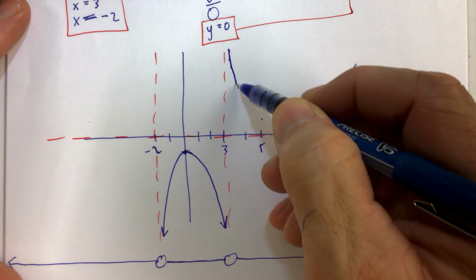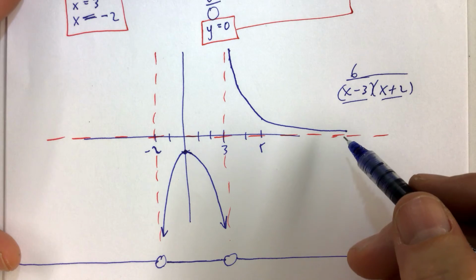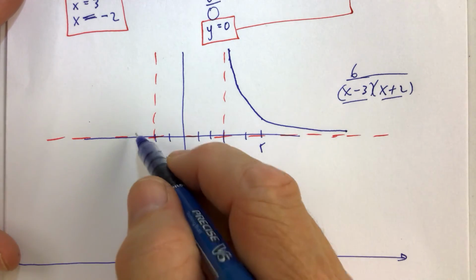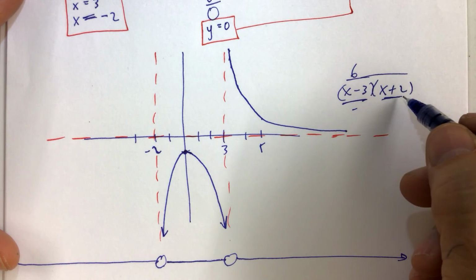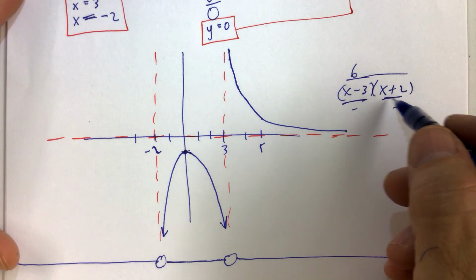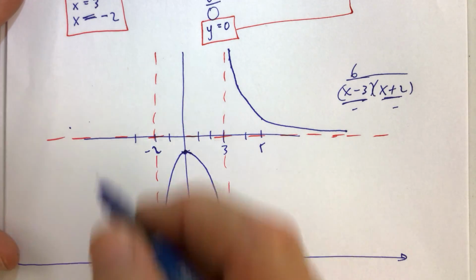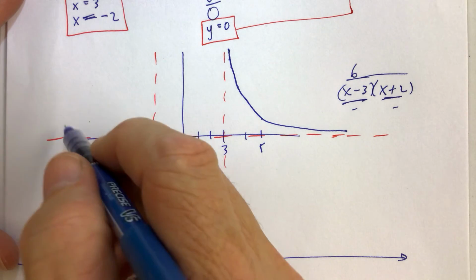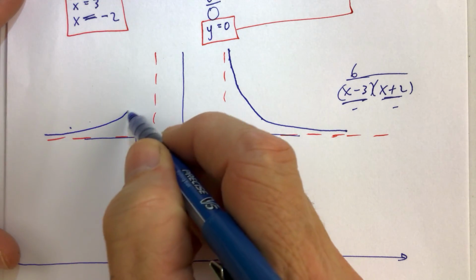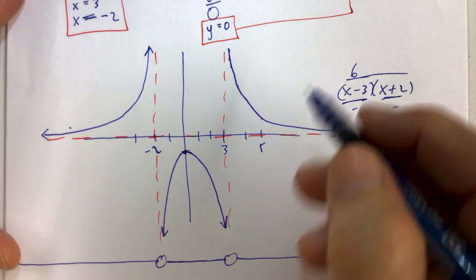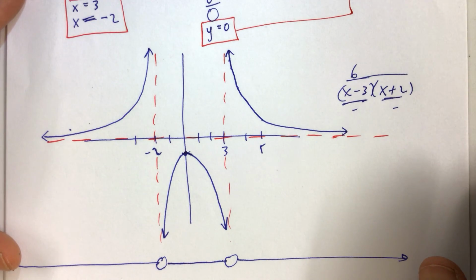And since you're up there, you have to go from asymptote to asymptote, and you have to stay above the x-axis. And likewise, if you replace x with a number to the left of -2, let's say -10, you get a negative times -10 plus 2, which is also a negative, and two negatives multiplied together give you a positive, and again, we're going to be above the x-axis. So when x is -10, you're above the x-axis, and since you don't have any x-intercepts in there, you have to stay above the x-axis. So they're always going to be nice and smooth and curved like that, and you can double check that with Desmos. And there you have it.